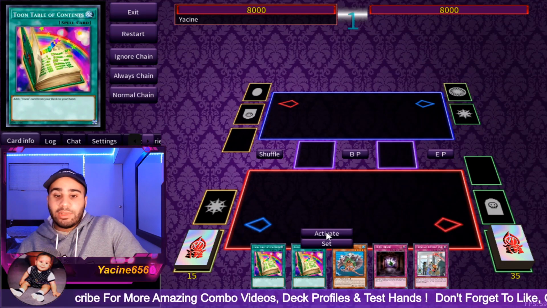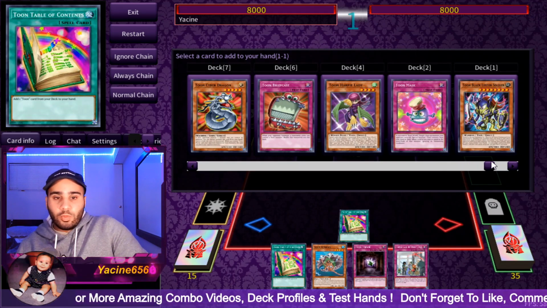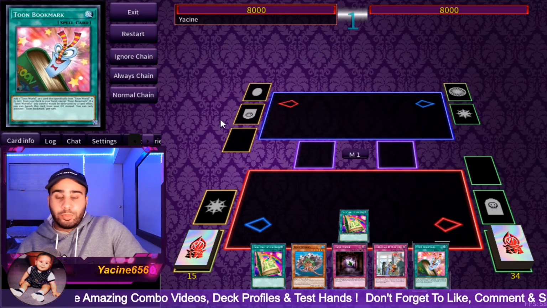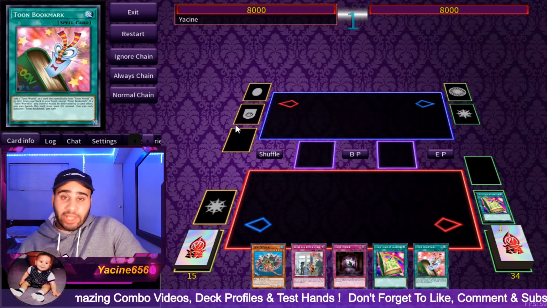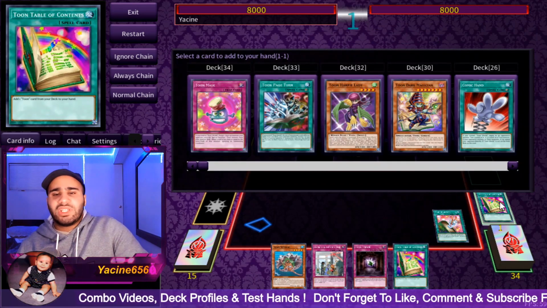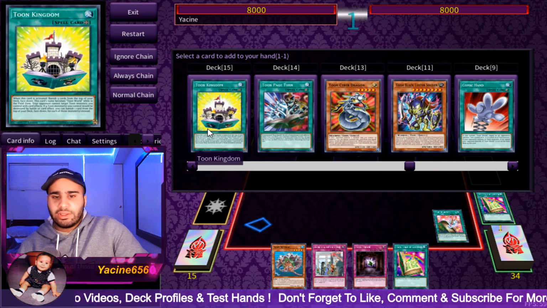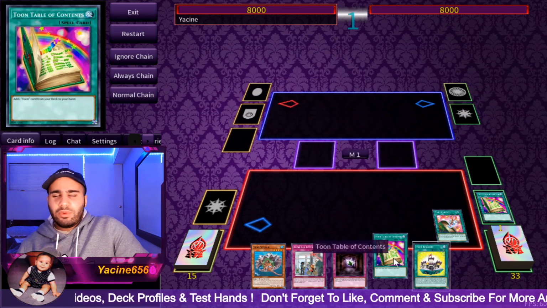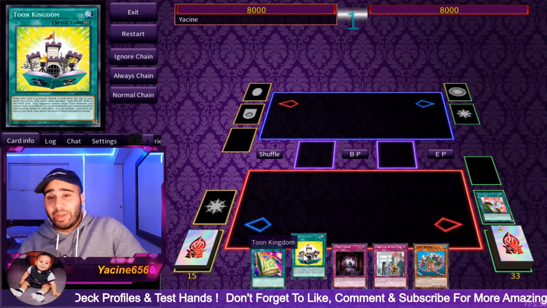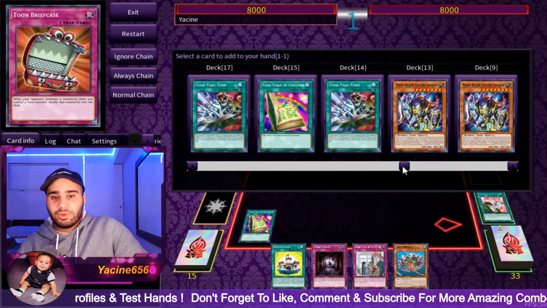I have to search TOON Kingdom, that's for sure. Well, I'm not gonna search TOON Kingdom, I'm gonna search even better, TOON Bookmark, because it actually protects my TOON Kingdom from getting MST'd, for example. So when you have TOON Table, instead of just searching for your thingy, search for Bookmark first, and then now I search TOON Kingdom. I don't want to use this first, I want to search before, because this just RNG banishes 3 cards. I'm not really down for that, so I'm gonna go TOON Table first.